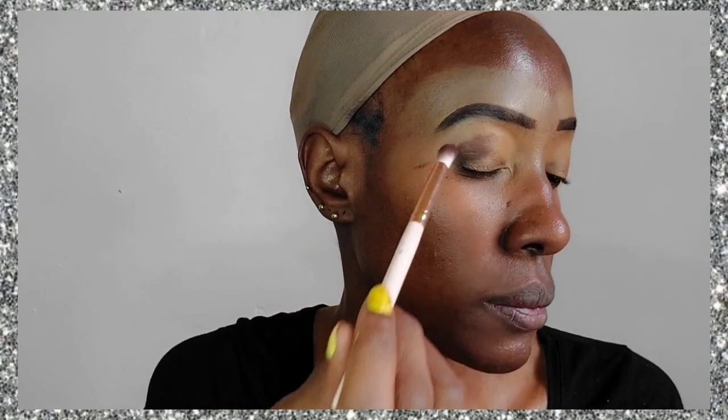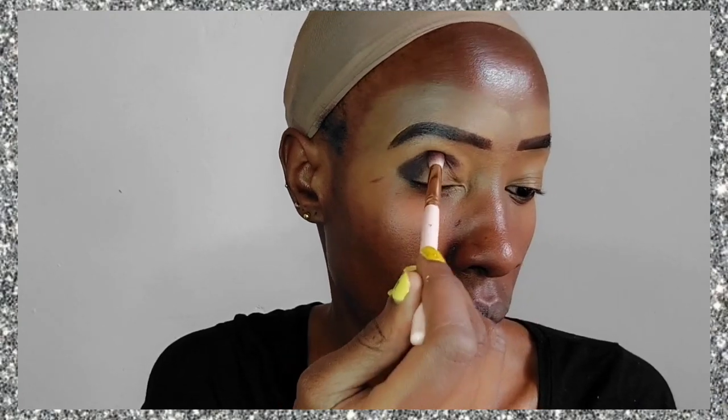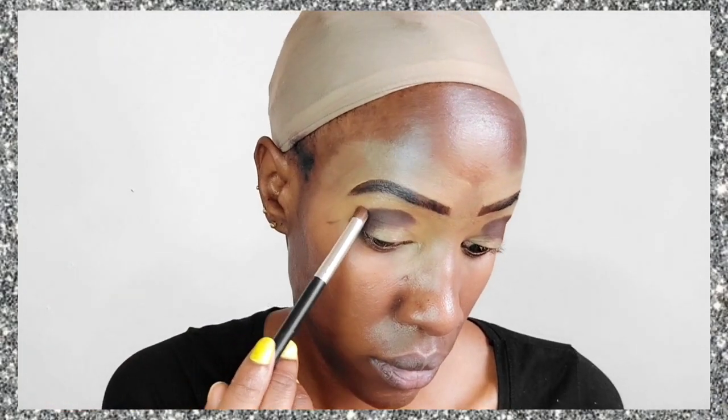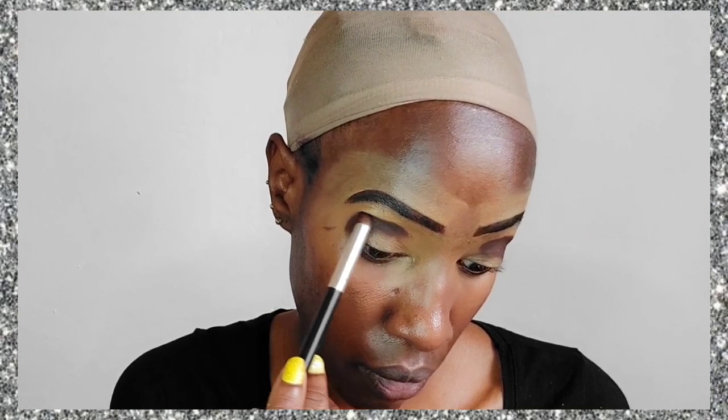After we've gotten our eyeshadow base, I'm going to take that dark brown color. I really love that dark brown color for the outer corner of my eye, especially where I want to create a gradient effect. I'm going to tap that in just in the outer corner of the eye, just above the eyelid, but the outer corner only. After tapping that in, because this is a sunset look, I'm going to blend that out thoroughly.